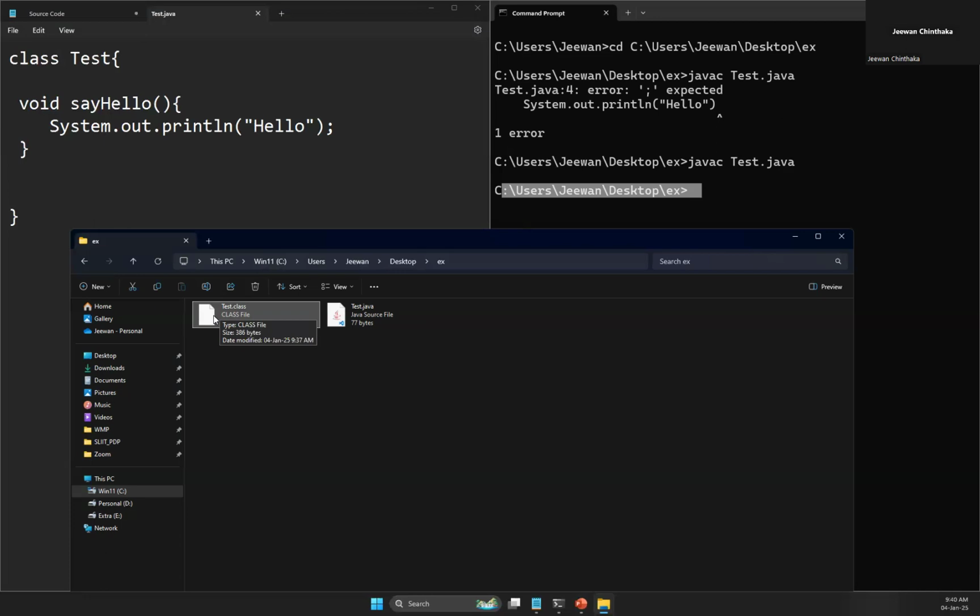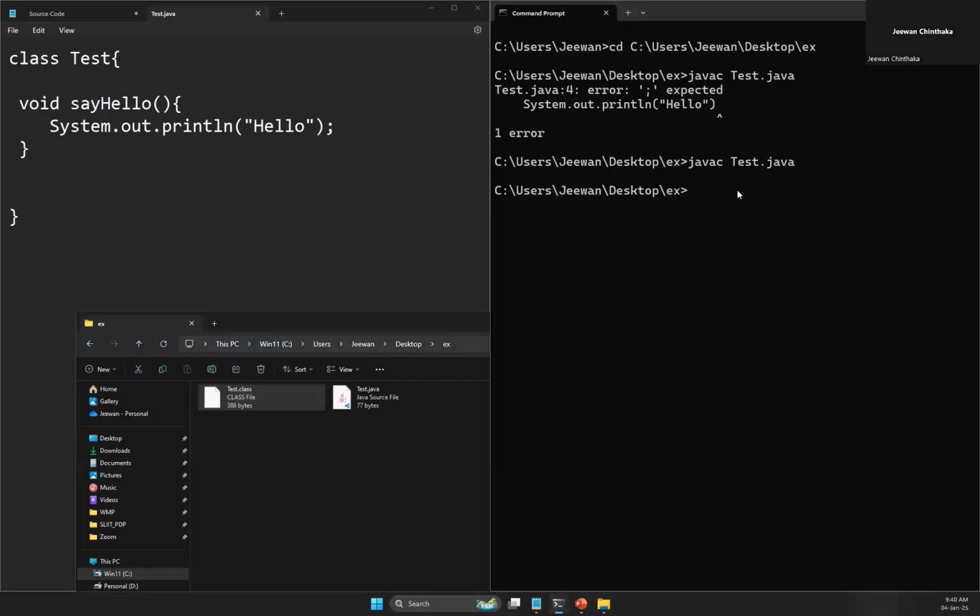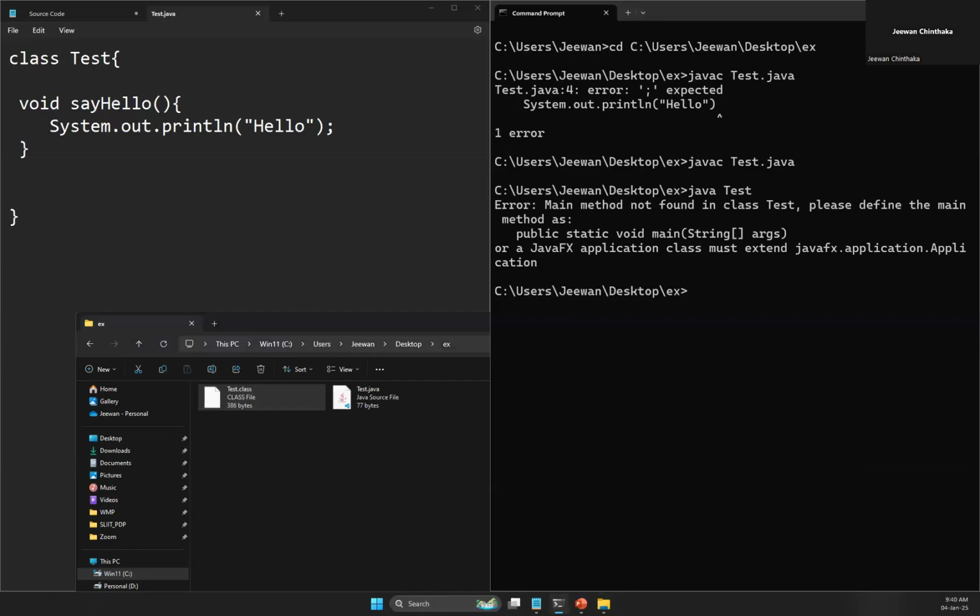Right now we have compiled our source code and generated the bytecode, which is the class file. If I try to interpret this using java test, we have to remove the .class extension, and then if you press enter, it will give you an error saying main method not found. Now this is what I said. What happens when a specific program is executed? Our class test has been written, compiled, and the class file has been generated, and then it's about to execute.